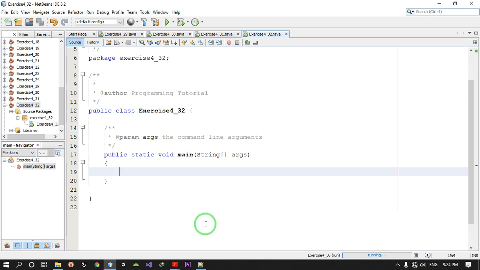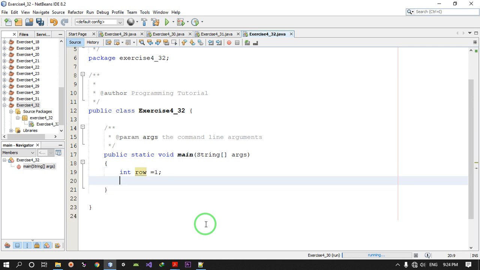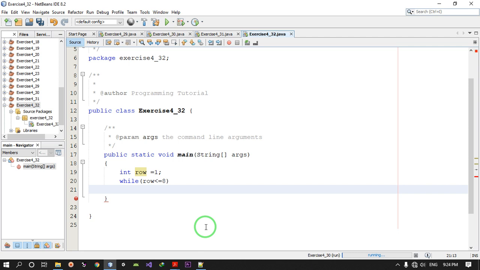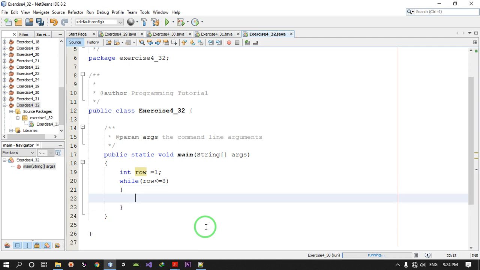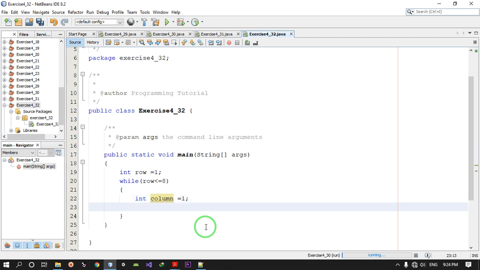Now, int row equals 1. While row is less than or equal to 8, then int column equals 1, and start another while.